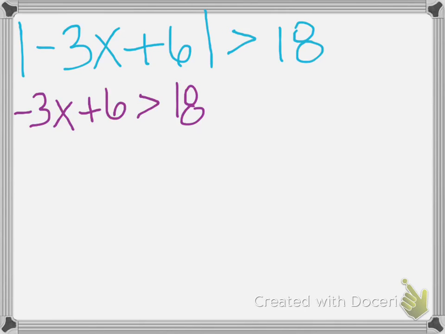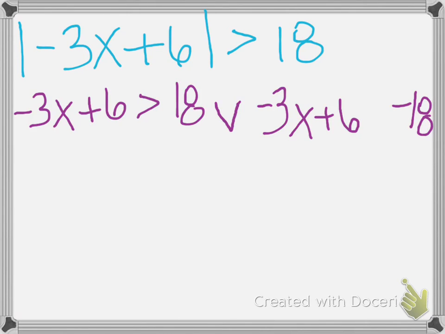So if you've gone ahead and written it out without the absolute value symbol, you should have written it this way. Negative 3x plus 6 is greater than 18. And remember, this being a disjunction, we want to use the word or. And just so I can save some space, I'm going to go ahead and use the symbol for or, which looks like that. And then I'm going to write my second portion. Now my second portion, remember, everything stays the same except my 18 is going to become negative, and I am going to flip that inequality around. So now it says that we're using less than. Negative 3x plus 6 is less than negative 18.